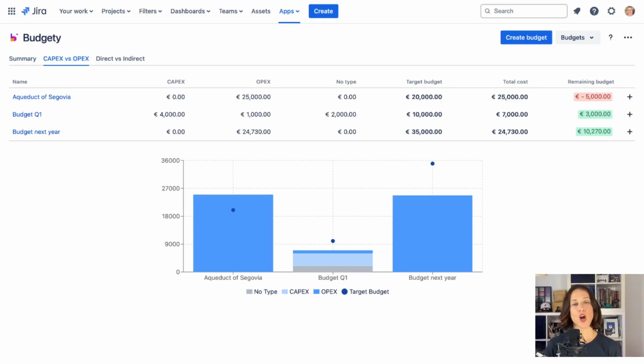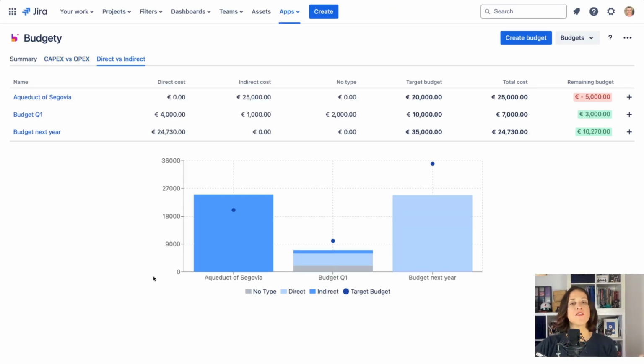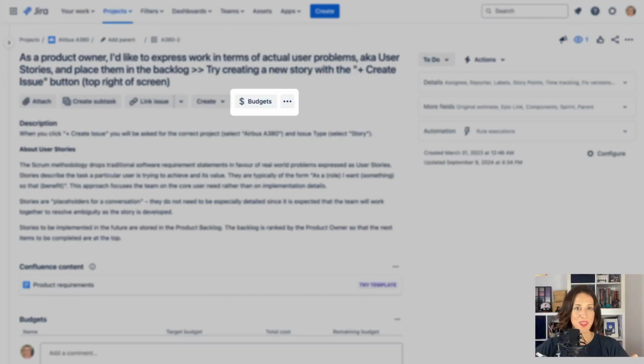The second report option segments expenses by CAPEX or OPEX in case you've tagged them as such in previous stages. If you didn't enter this data for any of the costs, it will be displayed as no type. On the third option, we can visualize the same information specifically for direct and indirect costs.